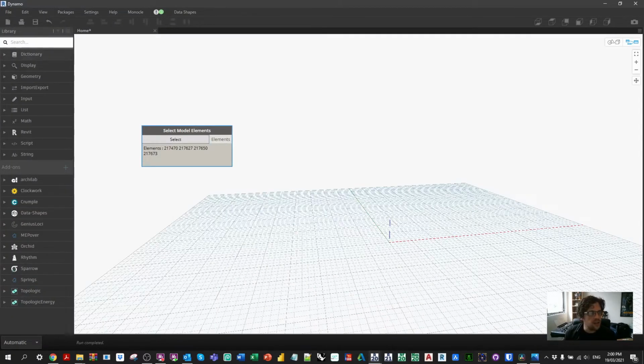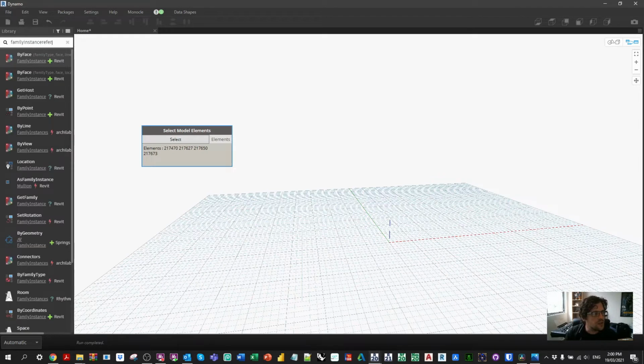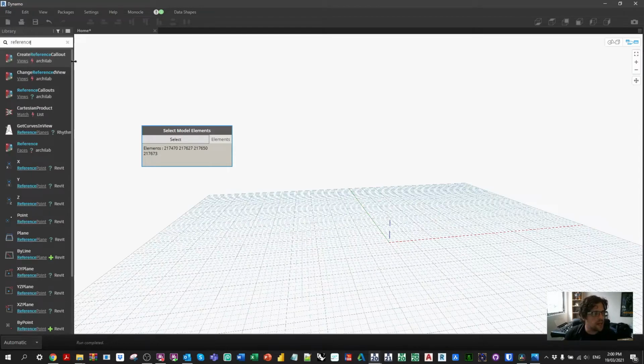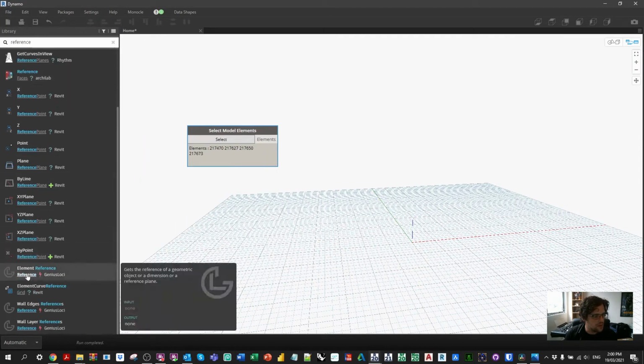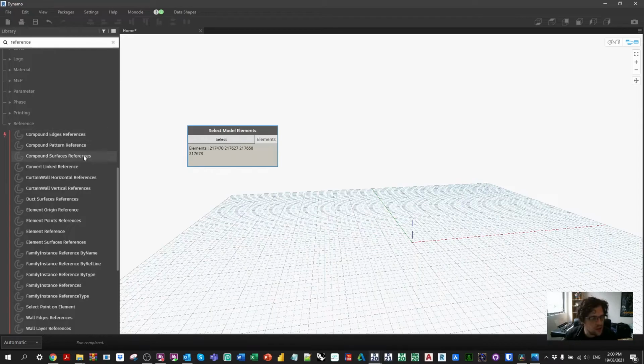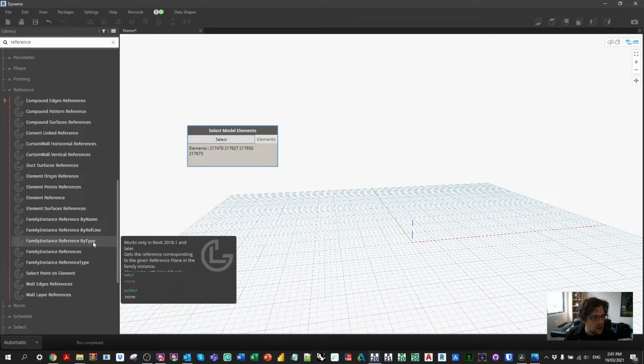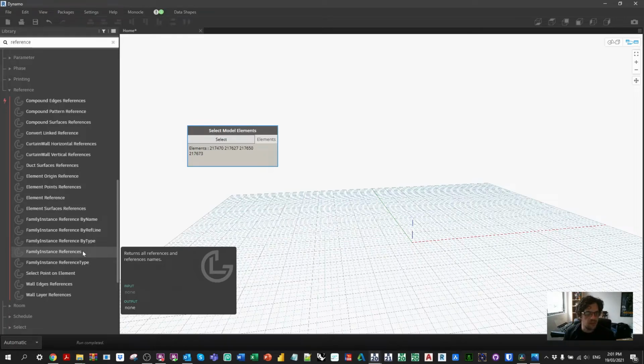From here, I am going to be using some nodes from the Genius Loci package. So I'm just going to have a look firstly for family instance references. And I might need to potentially type it in differently. I'm just going to search for reference and then go to the area in the custom package that we're dealing with. So if I find one of the nodes, there we go. You can see there's heaps of nodes that the Genius Loci developer has built for these types of purposes. In this case, we really care about family instance references. And we're just going to use this node here.